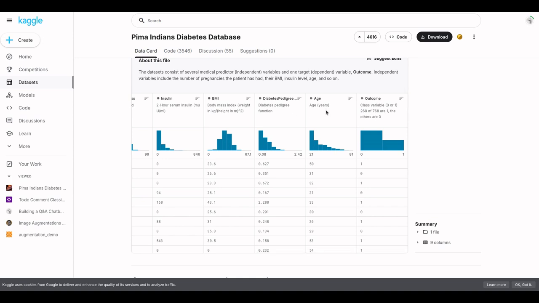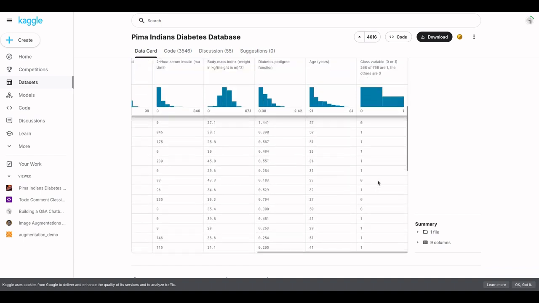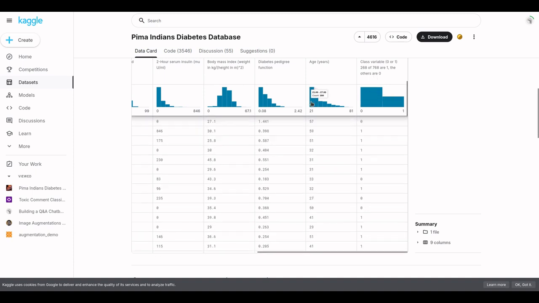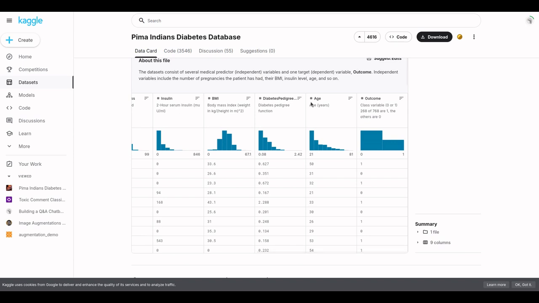And then we finally have an outcome, which is going to be our target value or target label. A value of 1 indicates that the patient has a diagnosis, and a value of 0 means that they do not. This dataset is often used in medical and health related ML projects and is ideal for beginners to learn binary classification. So by the end of this tutorial, we'll use these features to train a neural network that can predict whether or not the person is diabetic based on their medical data.